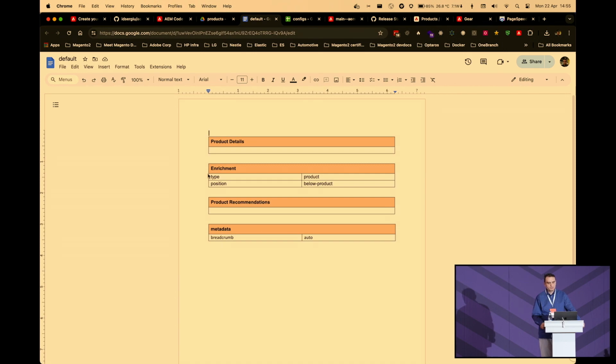There are multiple types of blocks. There are also enrichment blocks that can be used to enrich your content, and they can contain other blocks, so you can have a sort of include if you want. You have product recommendations. This is also a dynamic block. And also you can have them coming from the PREX, from the SaaS service that Adobe is also delivering along with other services. And there is an aem.live you can actually browse, and there are multiple blocks that you can use.